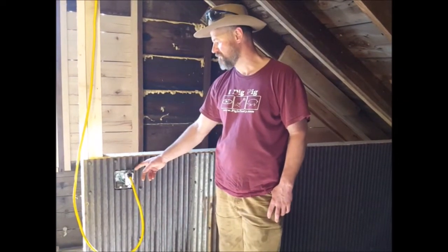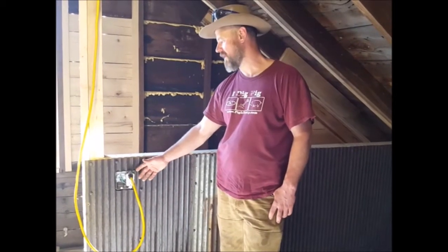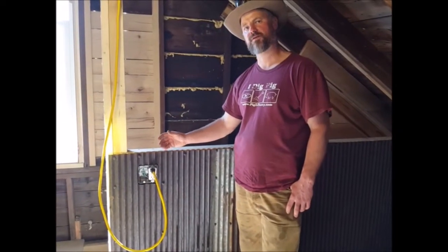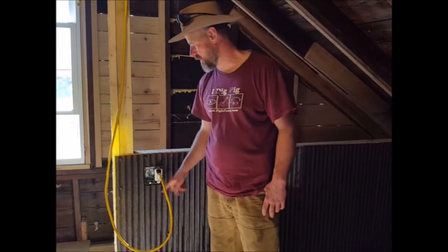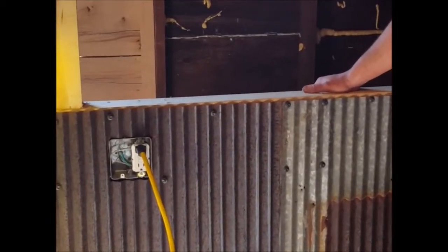It's important if you're installing the outlet box to either get an extended work box or physically make the work box so it extends out about a half inch from the wall. That way when you get a plate over that, it'll sit kind of flush. But that's it. That's the finished product.